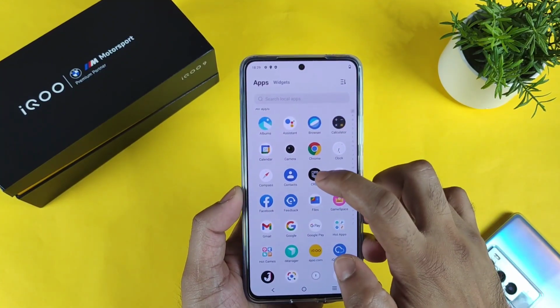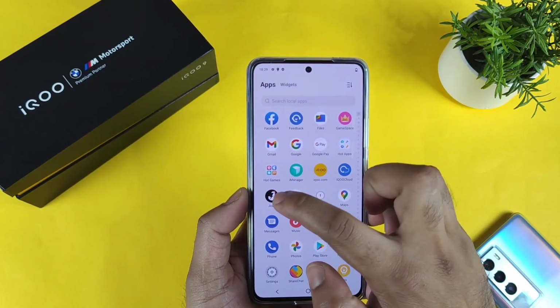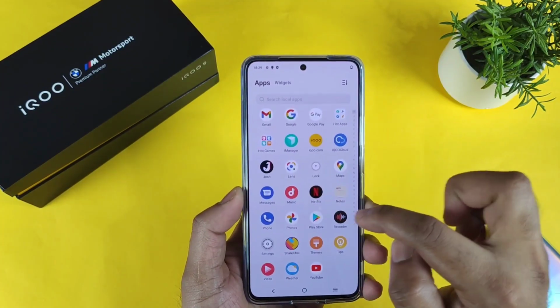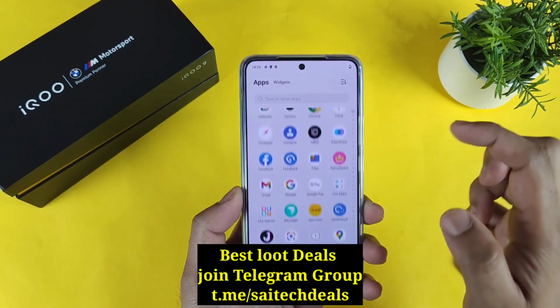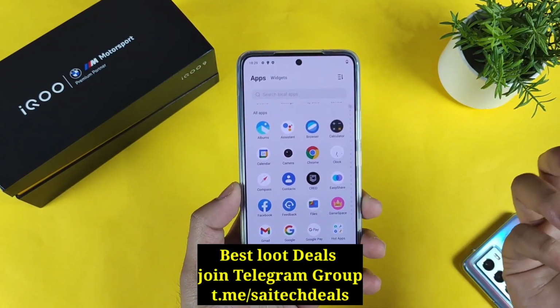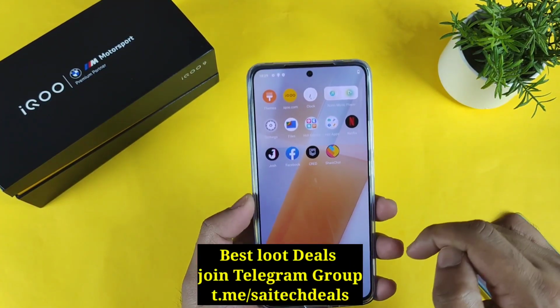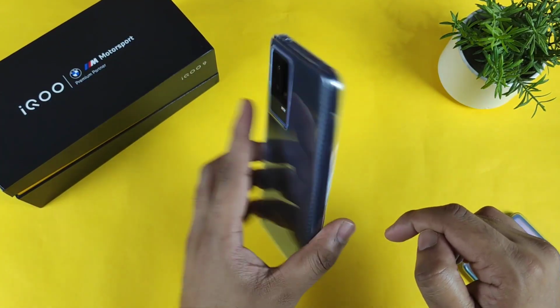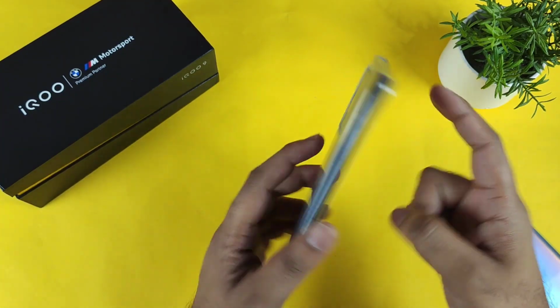We get the Create application, and Facebook, Google Pay, Josh and Netflix. And apart from that, ShareChat is present here, and definitely you can uninstall them as well in case you don't want them. So these are the few applications which are built in, as you can see, friends, by default in the iQOO 9 device. This is an iQOO 9 smartphone which I'm trying to review at this moment.